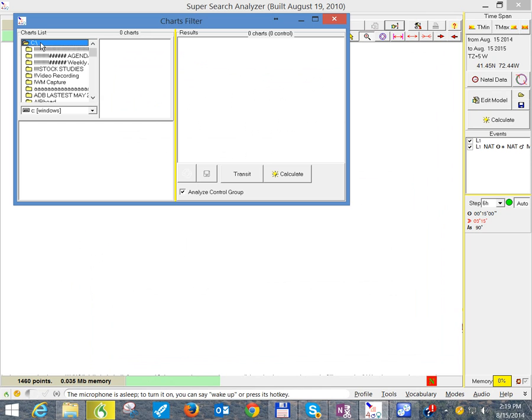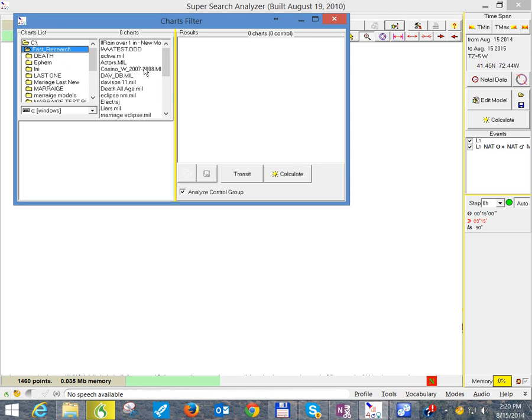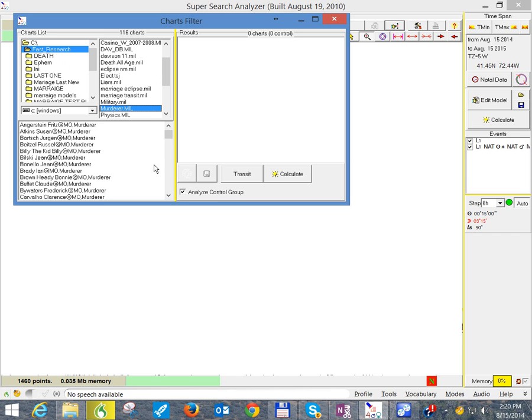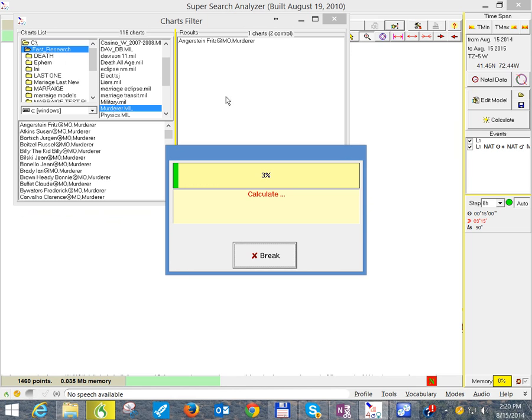And I hope I can find what I want here. No, I want to be higher. Okay, fast research. And I'm going to go here, murderer. That's what I want. Okay, so I got murderer here, and I want to find out how many of them have the sun sextile Mars. So it's going to go up and find every one of them, and it's going to tell you how many here on top. But I'm going to break it.